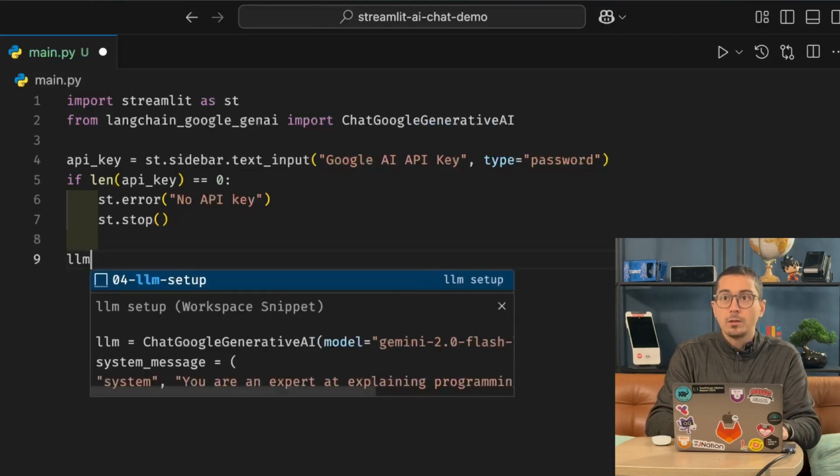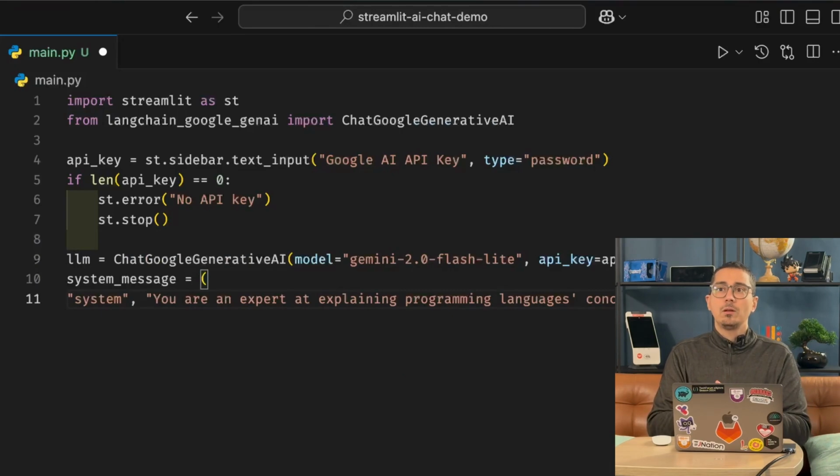So let's add the code that sets up the LLM. So this is part of LangChain. This is provided thanks to the LangChain library. So here we set up the Gemini Flashlight LLM. You have access to other LLMs. You can just take a look at the Google AI Studio documentation. And we set up the system message. This allows to give initial instructions to the LLM so that to orient it or to tailor it to our responses.